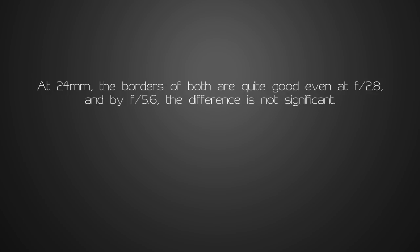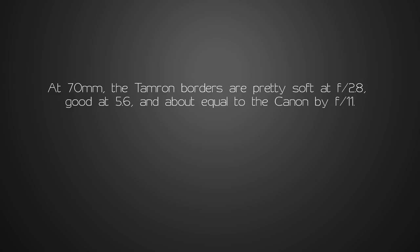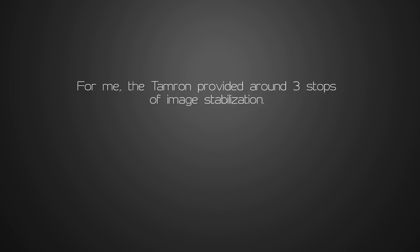At 24mm, both are quite good even at 2.8, and by f5.6, the difference is not significant. At 70mm, the Tamron borders are pretty soft at 2.8, good at 5.6, and about equal to the Canon by f11. For me, the Tamron provided around 3 stops of image stabilization.